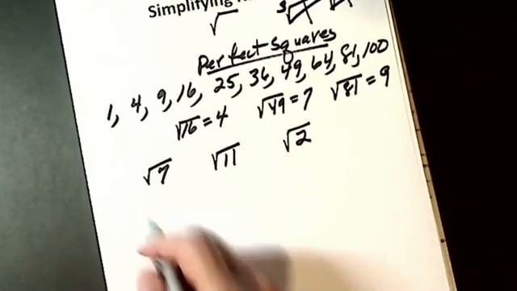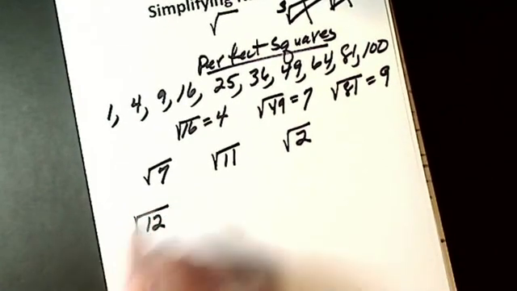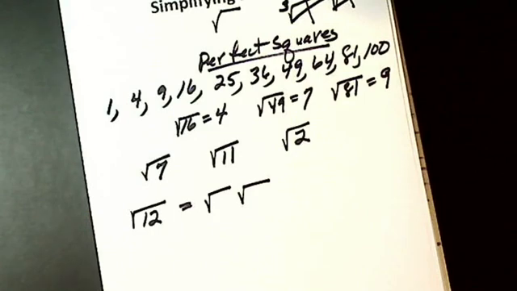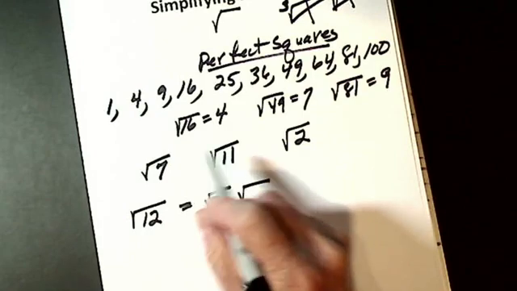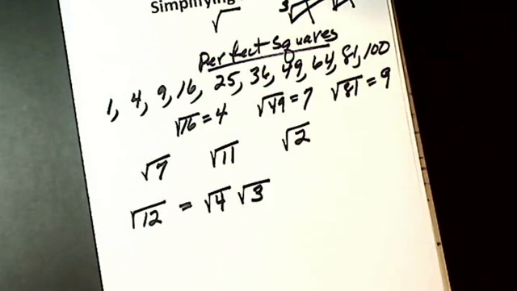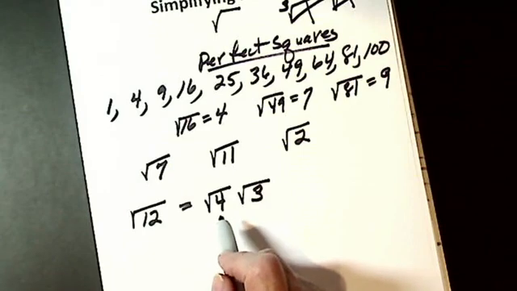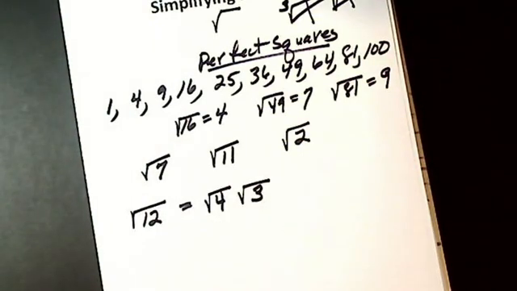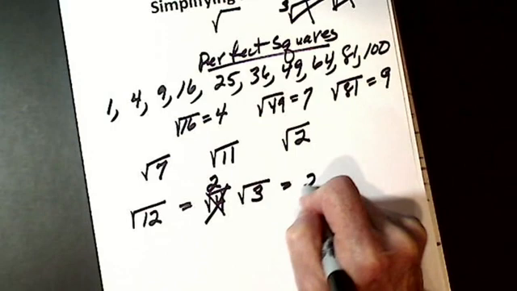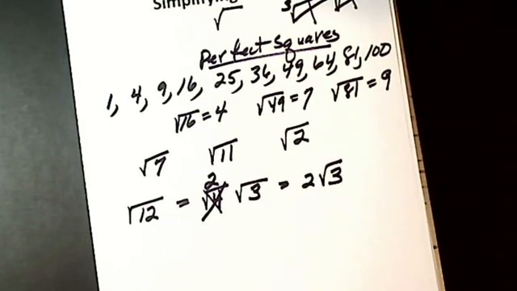So now we have to simplify radicals. Let's say I have the square root of 12. I want to break 12 down into two numbers that multiply together to give me 12, but here's the catch — one of them has to be a perfect square, something I can take the square root of evenly. So I can't use 6 and 2; 6 is not a perfect square, neither is 2. But I can use 4 and 3. I put my perfect square part first because then it becomes a coefficient, and you put that in the front. I can take the square root of 4 evenly, and it gives me 2. So now my answer is 2 the square root of 3, which means 2 times the square root of 3.